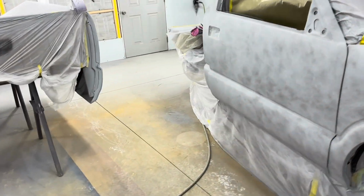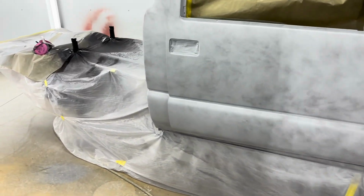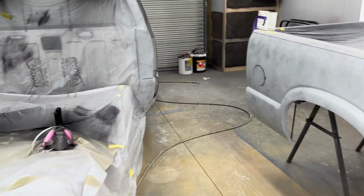And then just try and be a little efficient on parts painting, because I've got a bumper, mirrors, and inner fender wells still left. So that's where we're at on that.